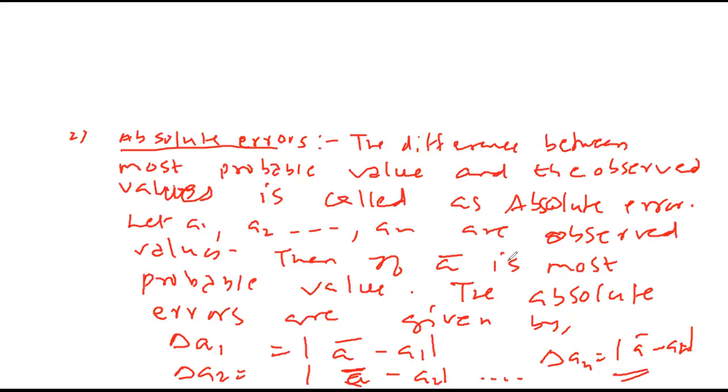Yes, so please copy this definition. Previously we wrote delta A1 is equal to A1 minus A bar. It won't make a difference, because we are taking the modulus. Since we are taking modulus, any difference you can take, it won't affect our sum. Sir, A bar value will always be constant? Yes, because you are going to find that average, of the 5 values, of the 6 values.